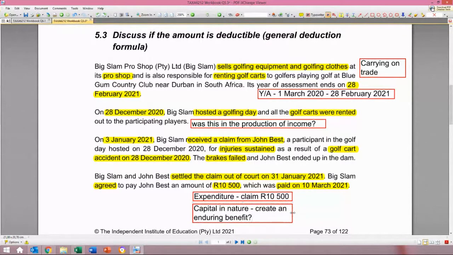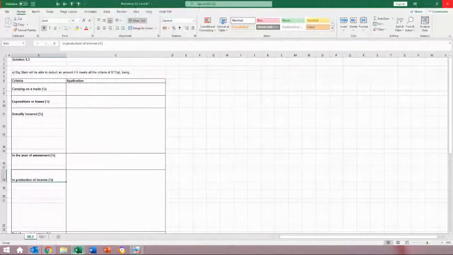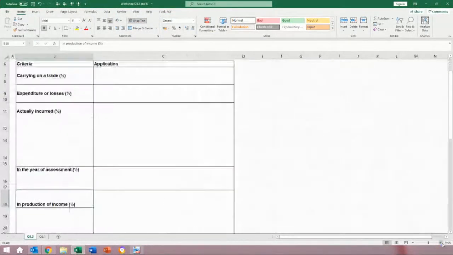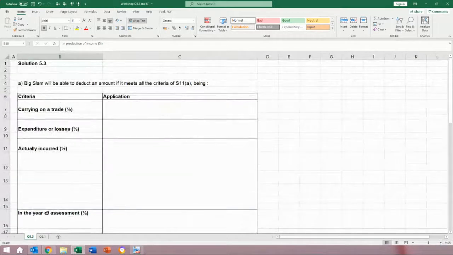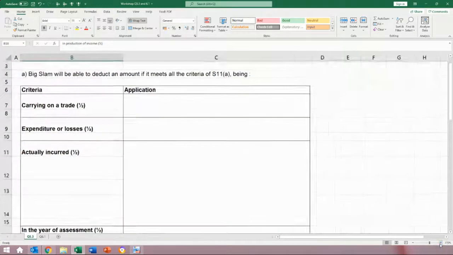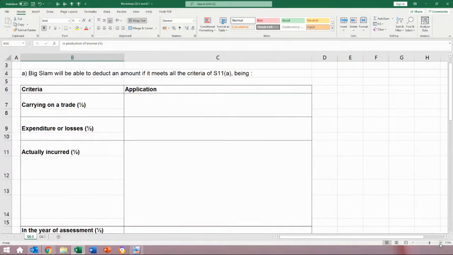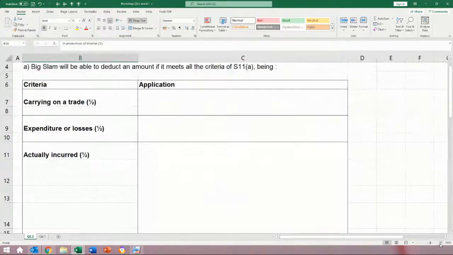Okay, so as you go through the questions, these are the things you need to jot down so that when you answer the question, you actually cover all of the information. Okay, so when you get a question like this, what is very important is that you list all of the criteria, because you actually get marks for listing each of the criteria. So you can either do it in a table format like this, or you can just write the heading and then underneath the heading apply the information based on the question.